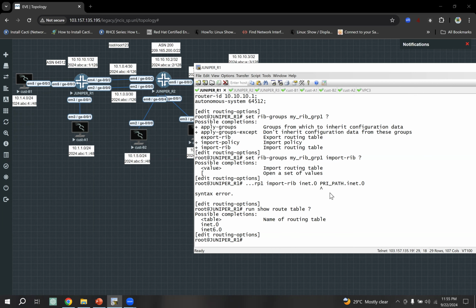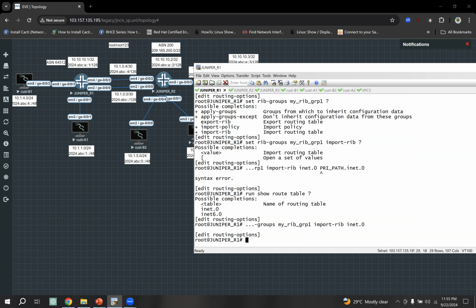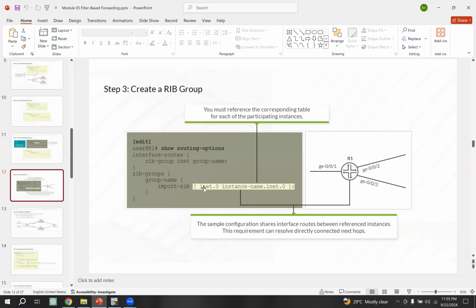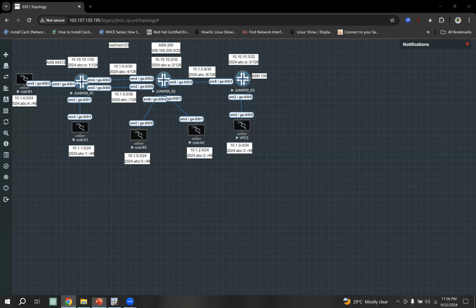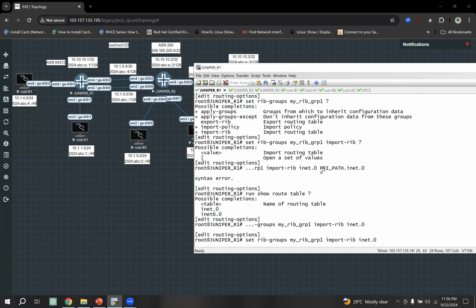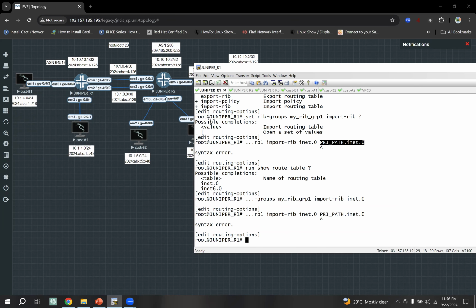Inet.0. Primary path inet.0. Import RIB. I can mention here brackets for multiple. Okay. So primary path inet.0.